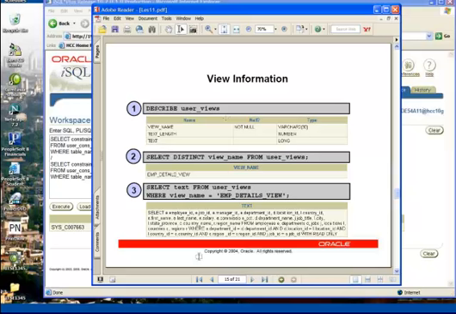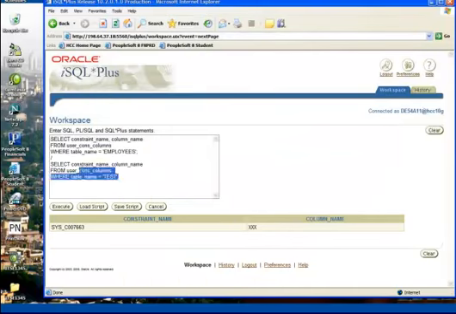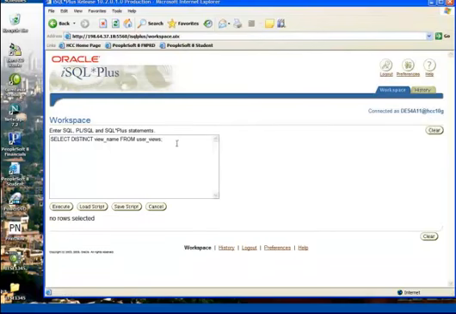Describe user view. This is another data dictionary view, user view, and also we have select text from user view where view name is employee, describe view. These are also some information you can access when you're creating a view. Now let's consider right here. I'm selecting this option and trying to see whether we have any view in our user objects. Currently there is no view.